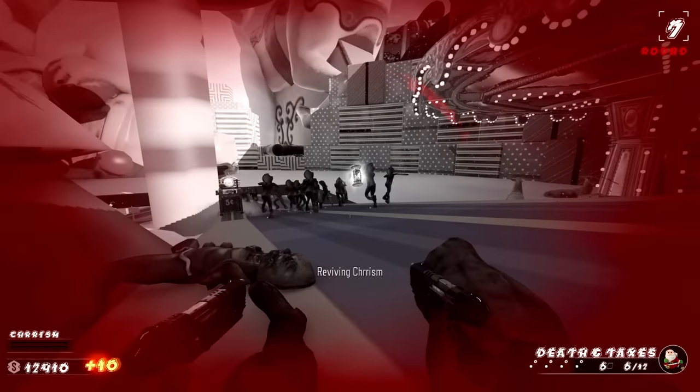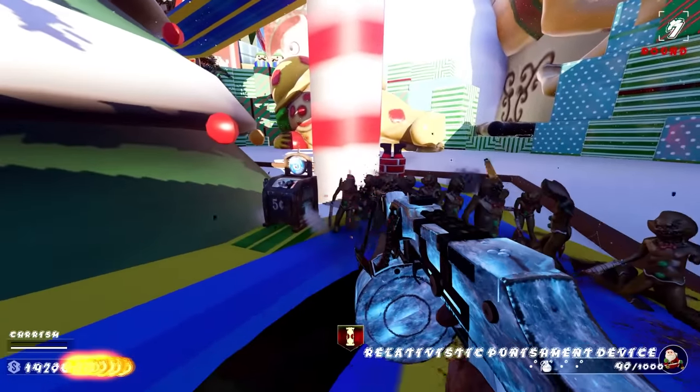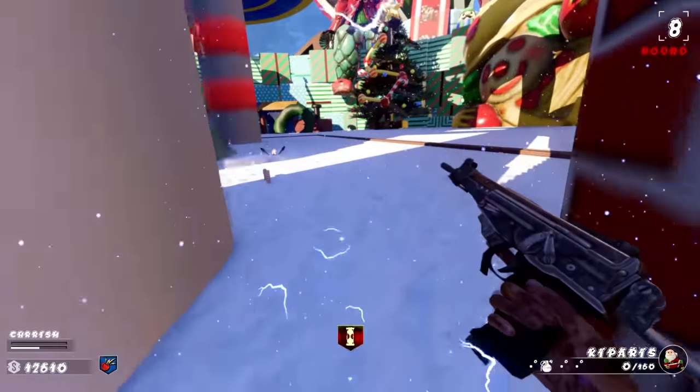Okay, I'm okay with that. I'm gonna grab this time warp. Okay, at least I have a pack-a-punch weapon now. Just grab electric cherry. And then, honestly, this might be risky.